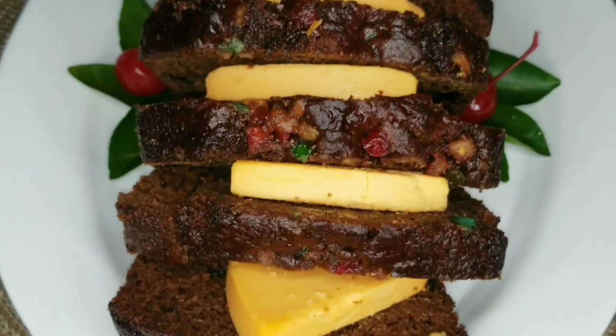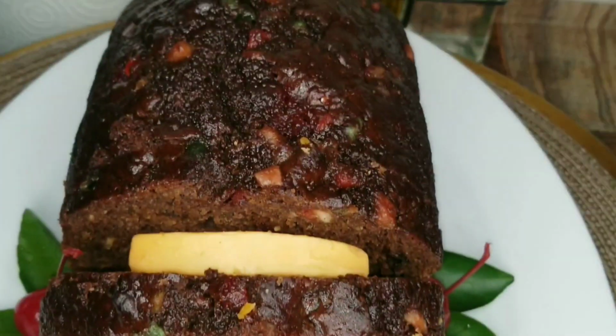I'll be showing you how to make this delicious Jamaican Easter bun, so stay tuned.